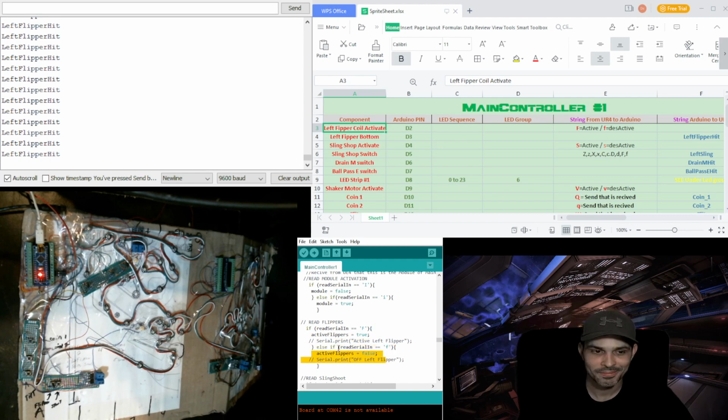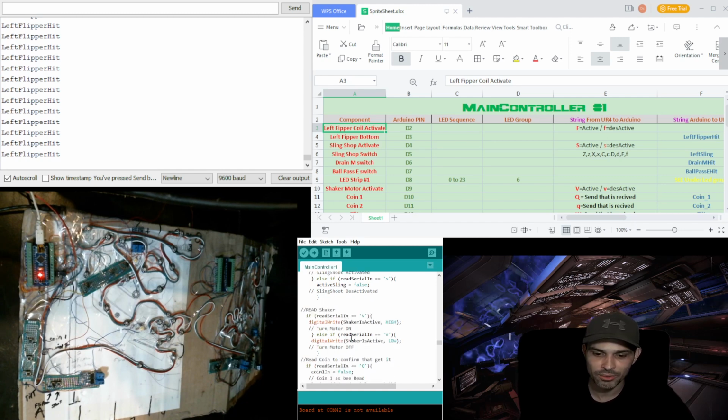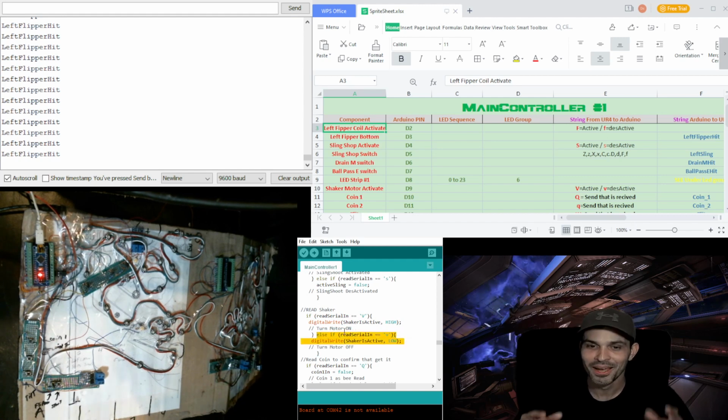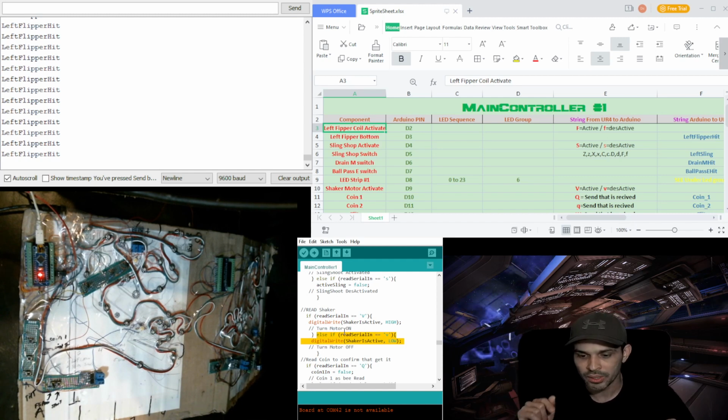Simple as that. So basically that's all the functions to activate your coils, your diverter, if you have any motor running, a shaker, and I show you here how I control my shaker. Super simple. If B is shown, it will turn on high, and if it's B minus, it will put it to low. So basically, Unreal Engine is the one that's going to say, you know what, shake it for 0.1 second and turn off when you're done with that 0.1 second.